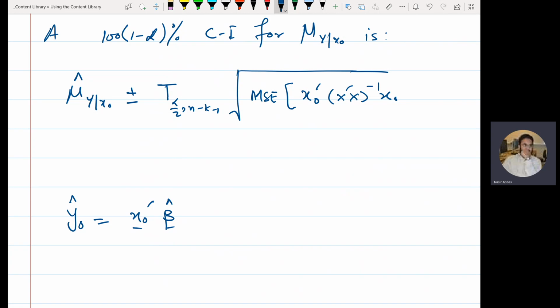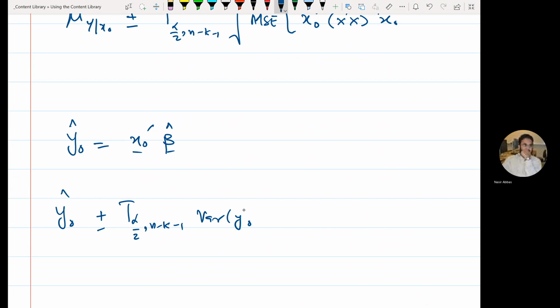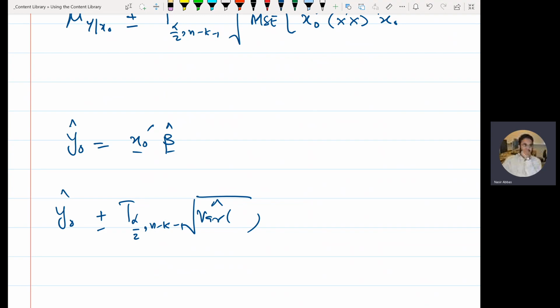But when I develop the confidence interval, I will not do like this. Why? Because the variance of this one will be the same as the variance for the average, and the point estimate is the borrowed estimate, not the actual estimate. What I will do here is I will plug in the variance of the residual attached with y naught. This will be my confidence interval.